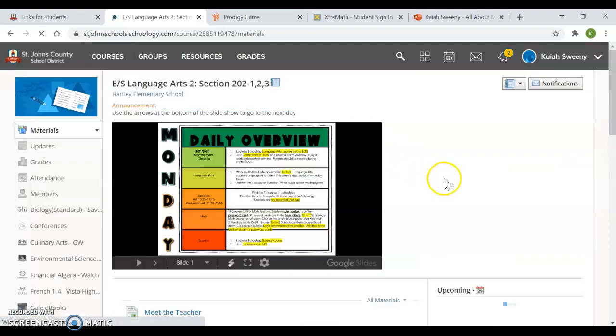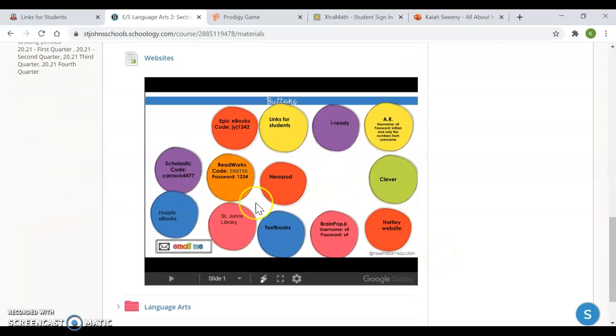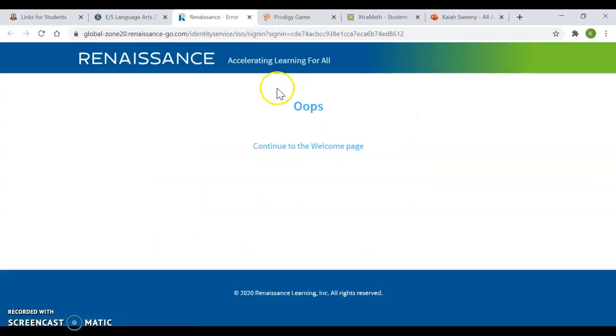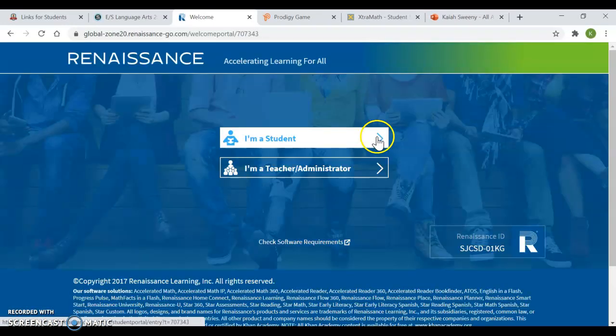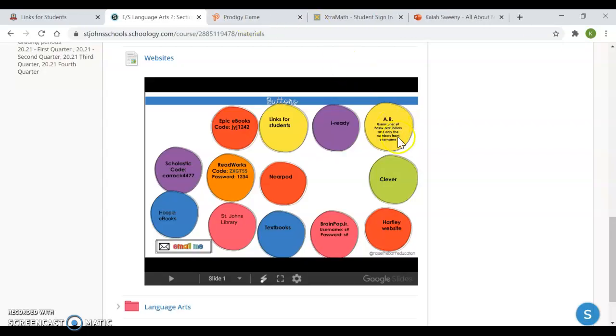So let's go back to language arts, and here are your handy buttons, just like they were in math. When I tell you to take an AR test, I went over that in the PowerPoint. That is when you read a book and you take a quiz and you get points. Remember, 12.5 points each quarter, 50 points at the end of the year for a field trip, maybe. You'll click AR, continue, and the user is student, and the username and password is on your password cards as well. So AR is a big one.